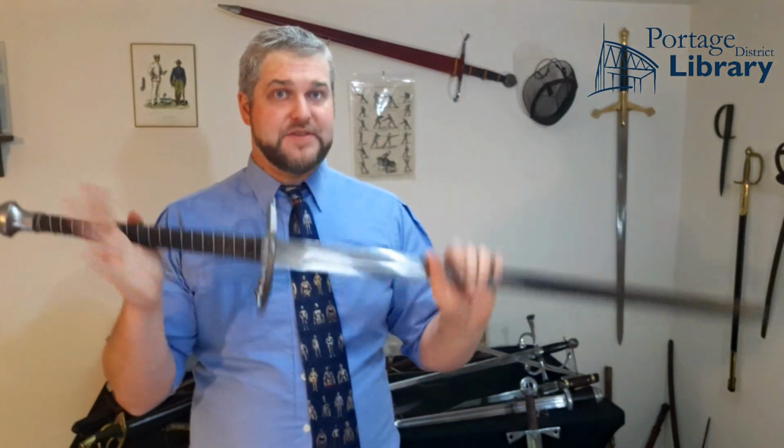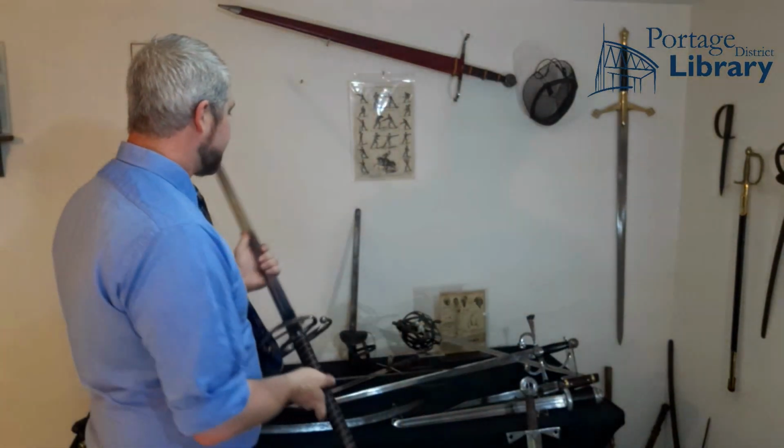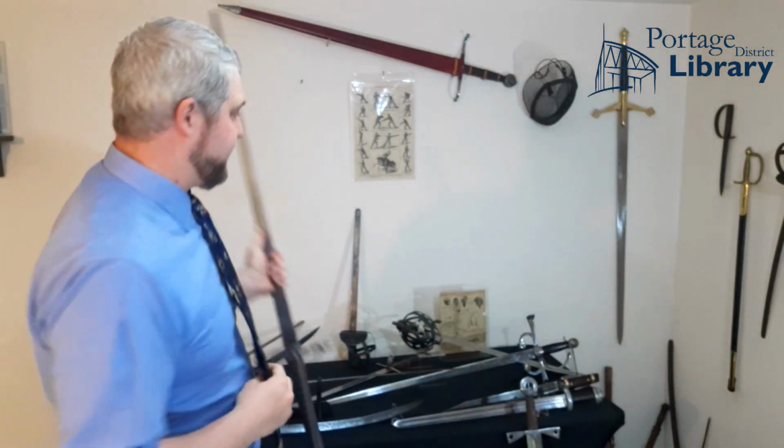at least in Europe. There were some larger swords in the East that also were used in battle, but they had a different story completely in and of themselves. So, Bapelsoldner, great sword. Not very heavy, despite the fact that it's some of the largest swords ever used in combat. Now, the Germans also had another type of weapon.